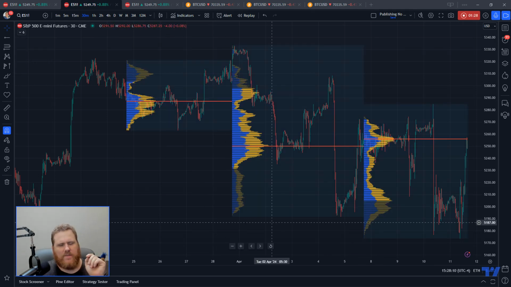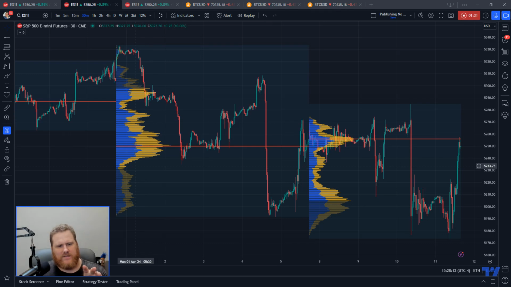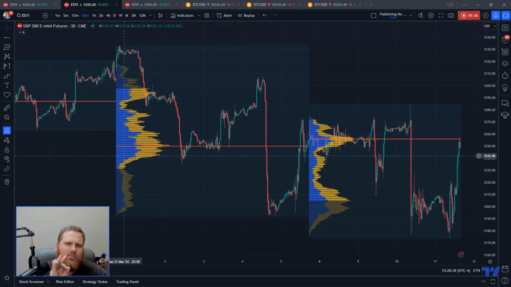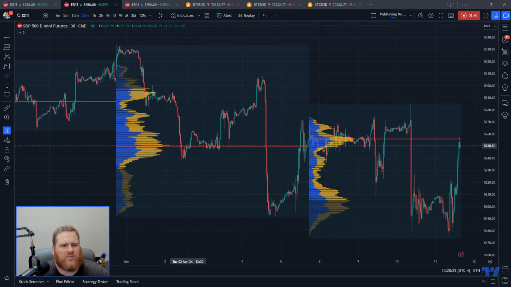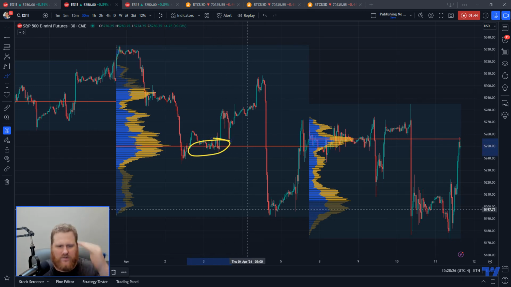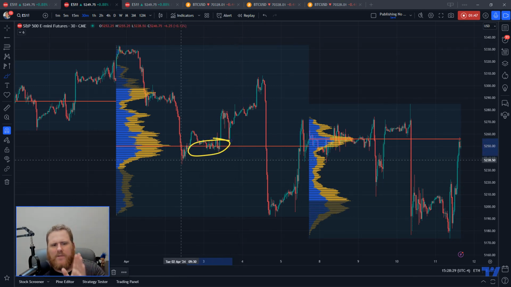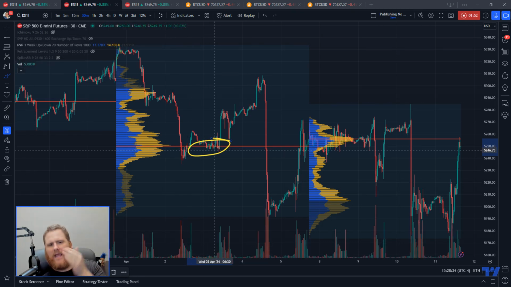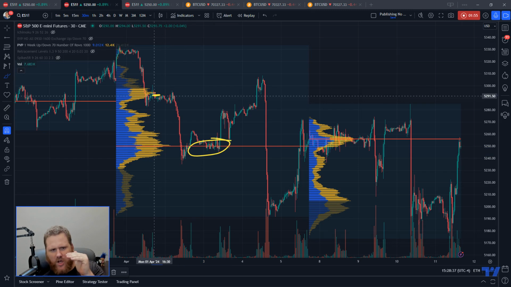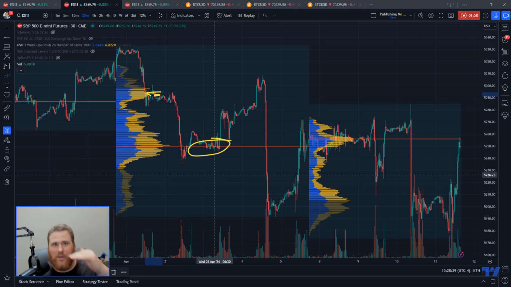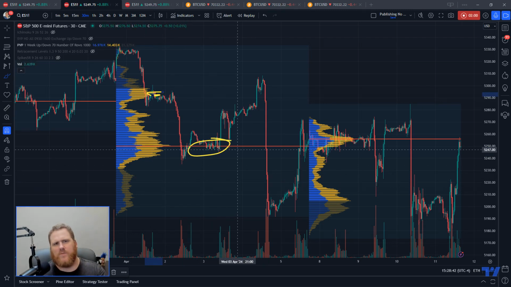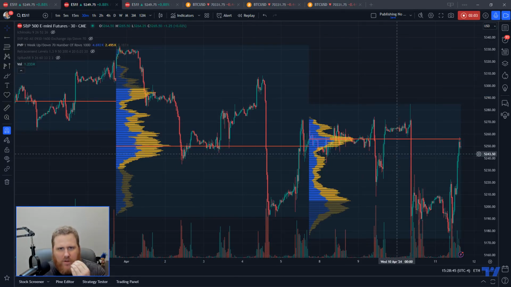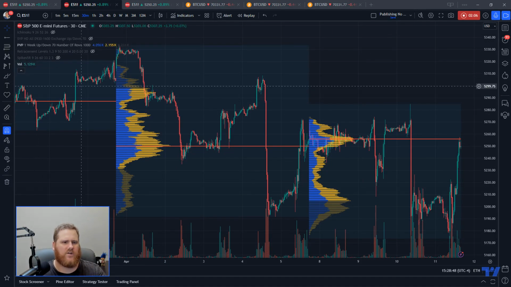Now, what is volume profile? Volume profile is a histogram. You're going to see it here on the left-hand side, and that is basically telling you where price was traded the most according to volume. Of course, you're going to see instances where it's very clear that there's a lot of consolidation and a lot of trading, but that's also going to be backed up by volume. It incorporates all of that volume and comes up with levels, like here is a node. It's like a bulge in the histogram. And then the red line is the point of control. That's the place where the most trading was done within that period.